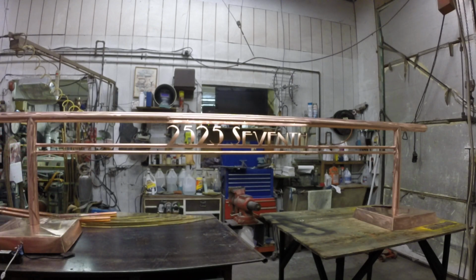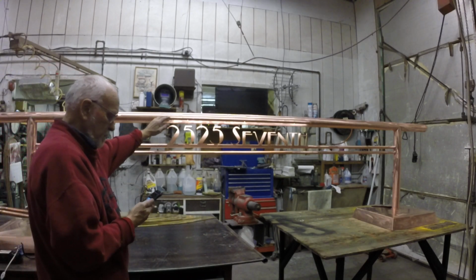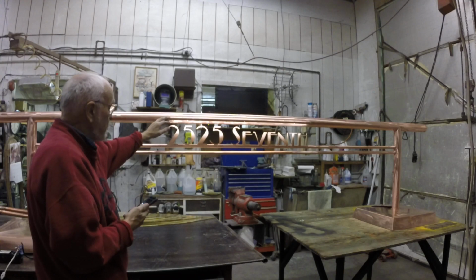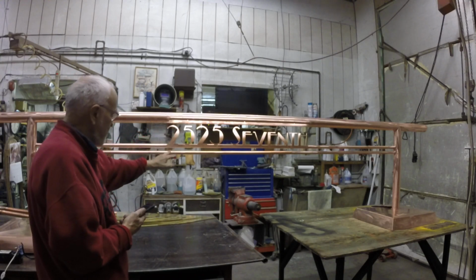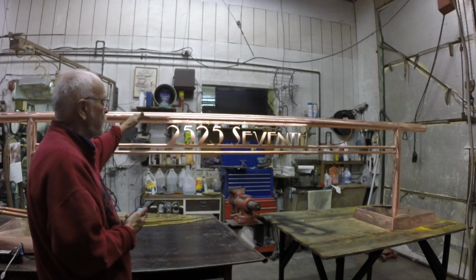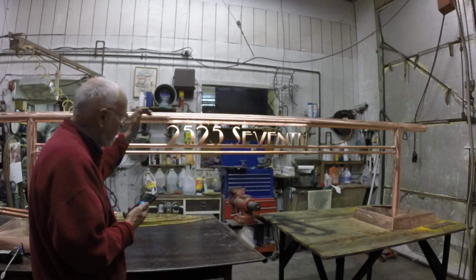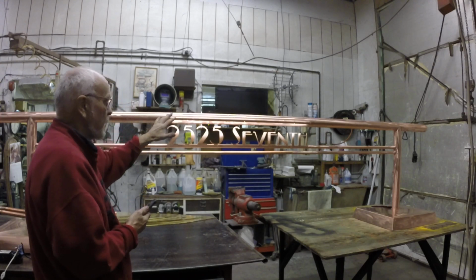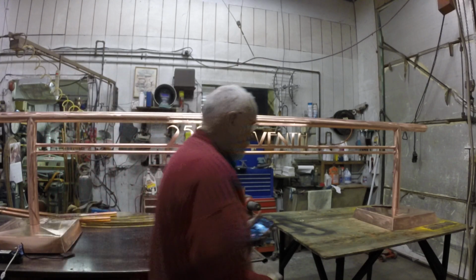ultimately. But the light is the thing that has me really happy right now. This piece, curved 3/4 inch tube, same diameter as here, right in line with the main tube, and almost therefore invisible, not entirely, but with the color applied, it will fade almost completely into the backdrop. Gives the numbers a really good amount of light.